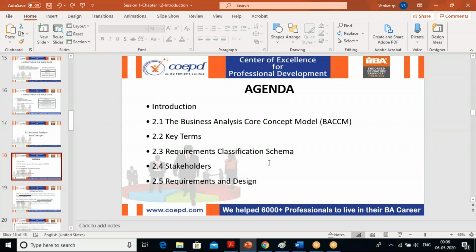Okay. And coming to requirements and design, this is what I've been saying: as a BA, we take requirements as our inputs, and our outputs will be the design patterns. It can be flow charts, personas, graphs, diagrams, even screens and pages, prototyping, whatever it may be. So we take requirements as inputs and we deliver designs as our outputs. This is what we are going to discuss, what we take as inputs and what we give as outputs. This is clearly given in requirements and design.